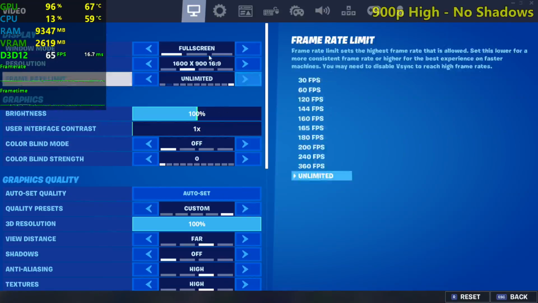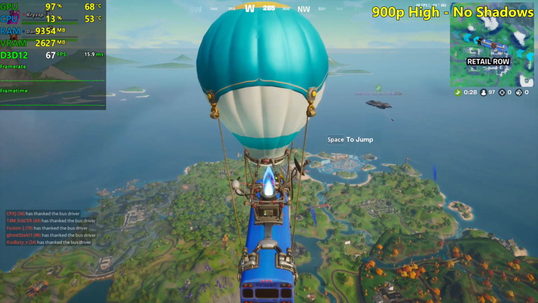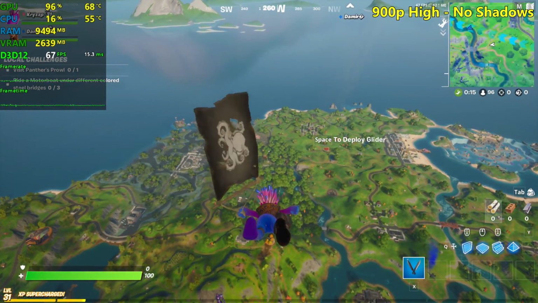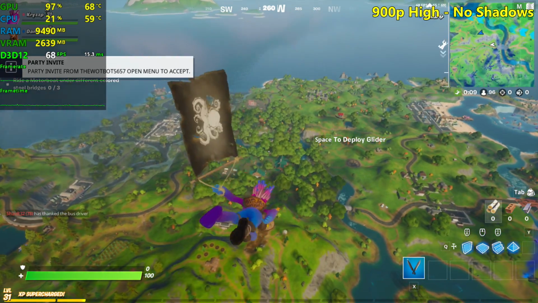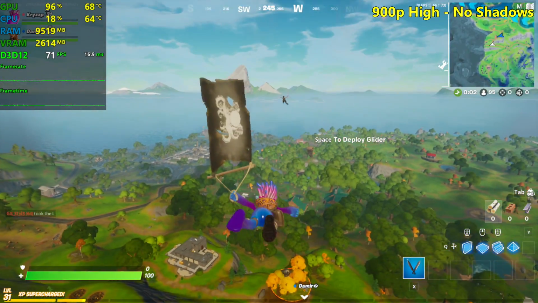Why? Okay, 900p, high settings, without shadows right now. I'm starting to hate the Weeping Woods. I loved the Weeping Woods for so long, but now, why? Why does everyone need to drop there and kill the Crespo? There he is. There's our next killer right there, guys. He's gonna get us, definitely.